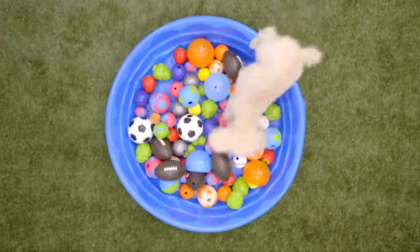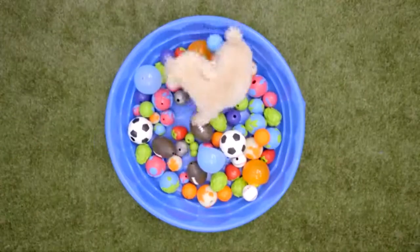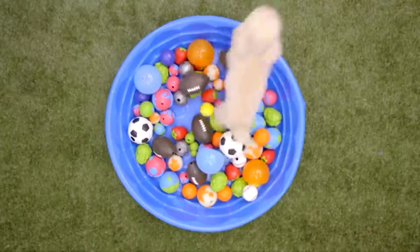Bye, Mr. Squeak. Planet Dog lets the world revolve around your pup, and they will love these eco-friendly playthings.